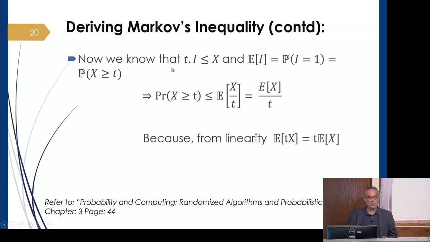A simple observation based on how the indicator random variable is defined is that t·I ≤ x. Because the indicator takes on values of 1 only when x is bigger than t, the expectation of I is the same as Pr(x ≥ t). The definition of expectation is to sum those values of I that are bigger than t and multiply them by the probabilities.